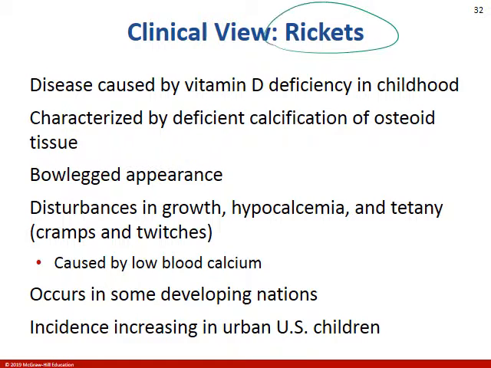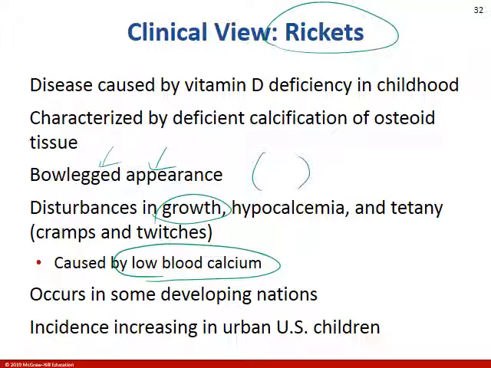Here we just look at rickets for a second. It's this bow-legged appearance. The lower legs kind of bow out a little bit. It's a disturbance in growth due to the fact that you have low blood calcium. And why do you have low blood calcium? Because you have a deficiency in vitamin D. Remember, vitamin D is the precursor for the calcitriol. So if you don't have the calcitriol, you cannot raise your blood calcium levels. Parathyroid hormone can do it a little bit, but you really need that helper, right? So this is going to cause some issues with long bone development.